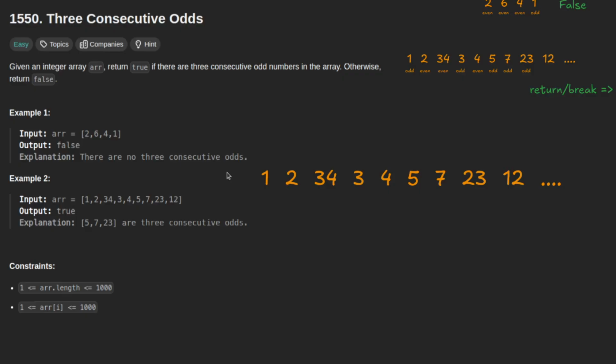Now let me show you a very simple method to solve this question. Let us say that our pointer is initially at 0, and we have 3 pointers, and we will assign 0, 1, 2. This is the first, this is the second, and this is the third pointer.